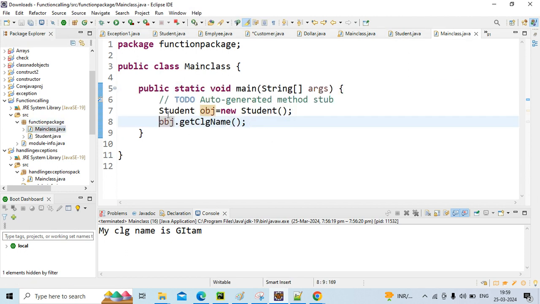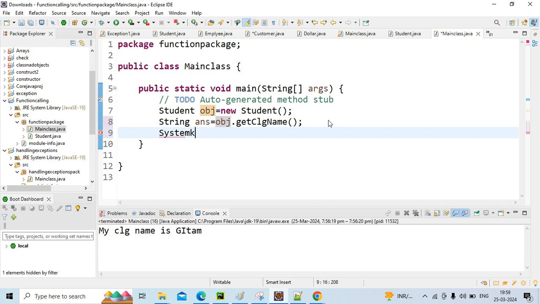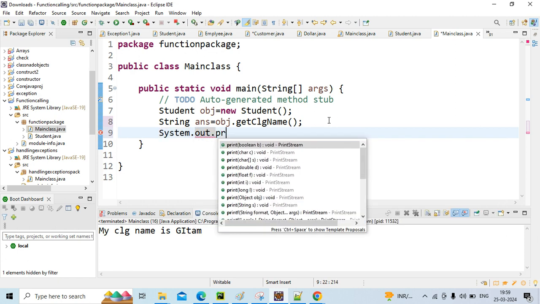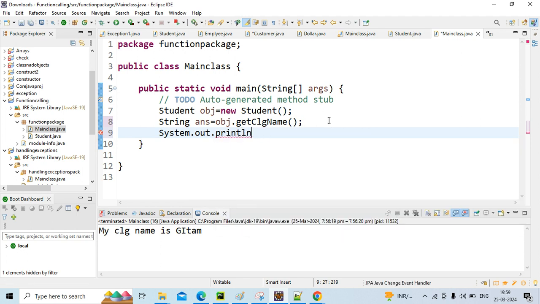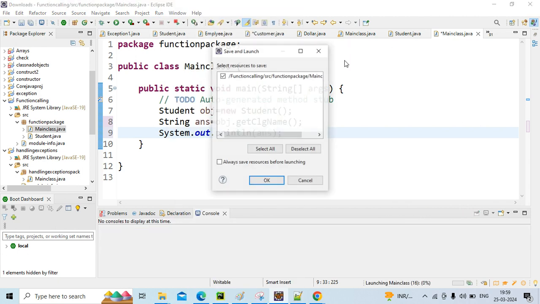If it is returning some string, you should catch it. How to catch it? Write a string variable against the function call, something like string answer. Now you can print answer. I'm just making things a bit complex. My overall thought process is that you should be comfortable working with objects, classes, method calls, creation of objects, static and non-static, constructors and the this keyword. See, the same answer will come here.